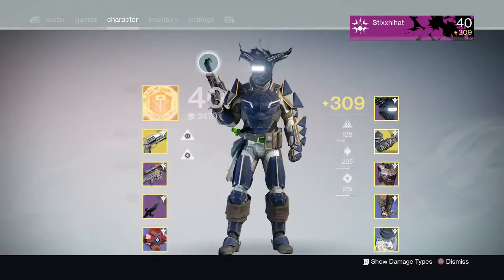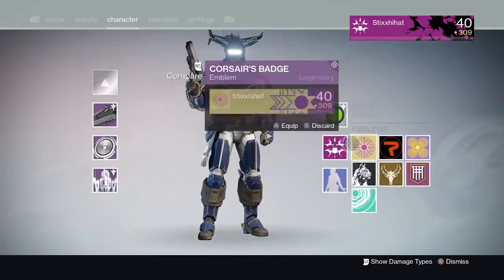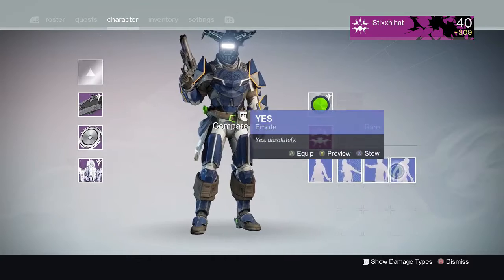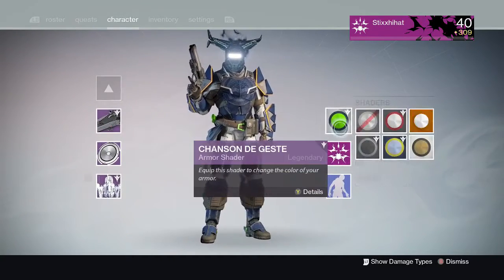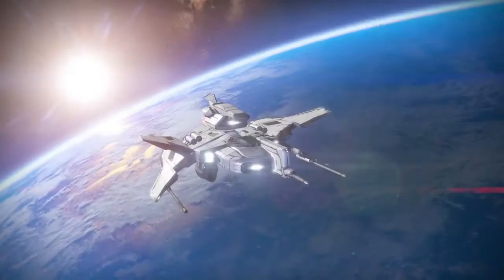I am working on getting the helmet changed, but I just have to find one that's infusible, because I got ones and they weren't infusible. So, I use the Nope. That's right, Nope. Even though I'm probably gonna change it to Yes. And so this is me. I just got those amazing exotic side pieces, because they're great.